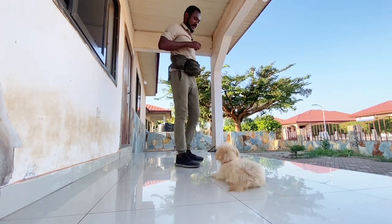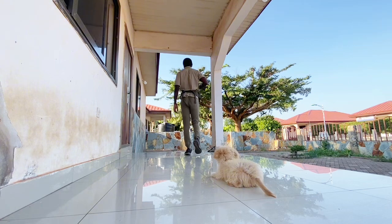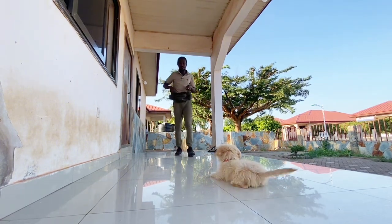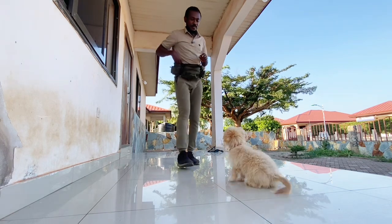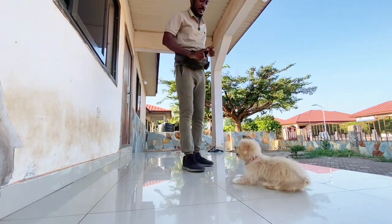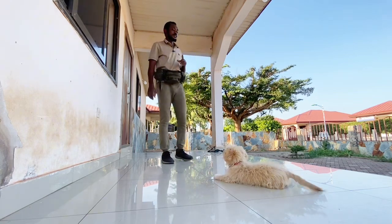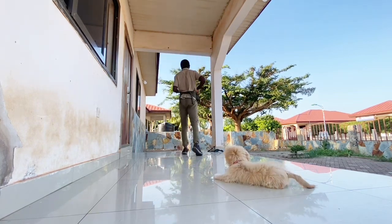Yes. Good down. So same thing with a down. Before I walk away, I will say good down to enforce the behavior, which this time is down. Yes. No. Yes. Very good down. Now with the down, right, the tricky part is, when you walk away, you're coming back.